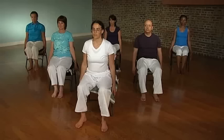Now rest the right foot back down to the floor. Now pause and hug your left knee into your chest. Begin to gently and slowly rotate your left ankle joint. Keep your breath flowing as you move. Now pause and rotate your ankle in the opposite direction.